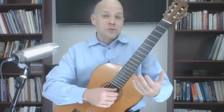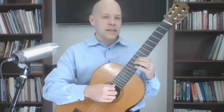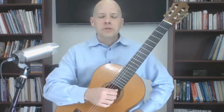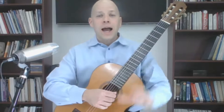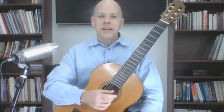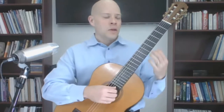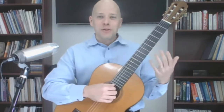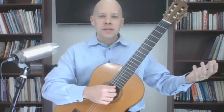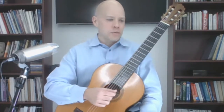And really, it's the player's choice. If you see an E notated in the top space of a treble clef, you can play that E in multiple different places. So it can be a little tricky to note read. I really think it's worth it. Note reading is the universal language of music. And as guitarists, when we don't read, we're kind of left out of that universal language. And also, when we learn that universal language of note reading, we open up those choices to ourselves. Hey, I know this is an E, but I also know I can play that in different places on the neck. And that's really helpful.